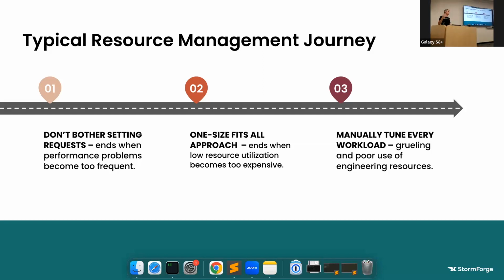So you do that, and eventually the cloud bill grows and grows and grows, and you know that the resource utilization is terrible. You know you can save two-thirds of the bill, and you're like, okay, we're going to do it properly. What doing it properly typically looks like is accepting that every workload has different resource needs, and you need to set them individually.